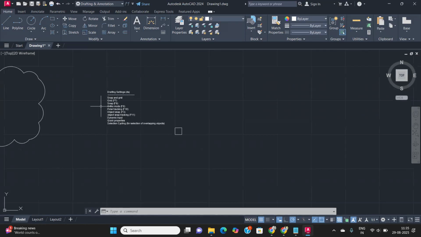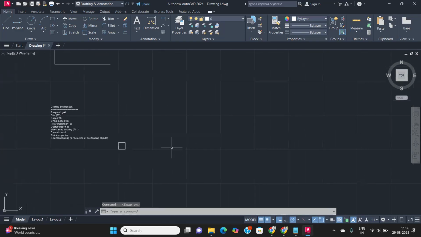The next option is your snap and grid mode. Here we have the snap mode. F9 is the snap mode. What if I turn on this snap mode? When snap mode is on and you take the cursor, what will happen?